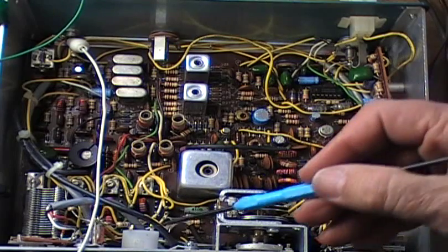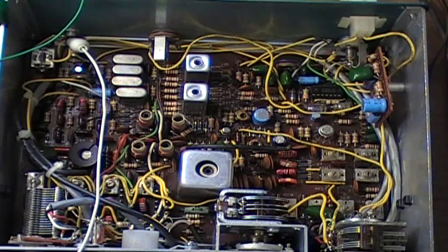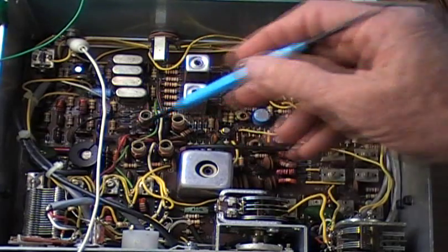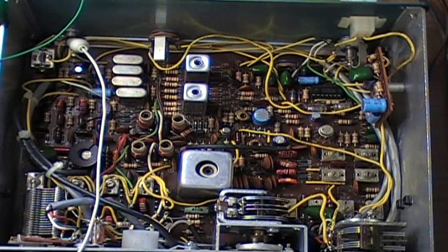I repaired the power meter. The wafer that has the numbers on it — the little sign in the front — was kicked out. When the needle came up it hit that and froze there. So I took it apart and glued the little picture down that has the numbers on it. The power transistor — the final right here — was an original and it was bad, so I replaced that with a 2N4427, which I use in all these HW-8s. It's a good power transistor final. Also, there was a solder bridge underneath — a direct short. Somebody soldered and got a nice little bridge from one place to another. I took care of that.